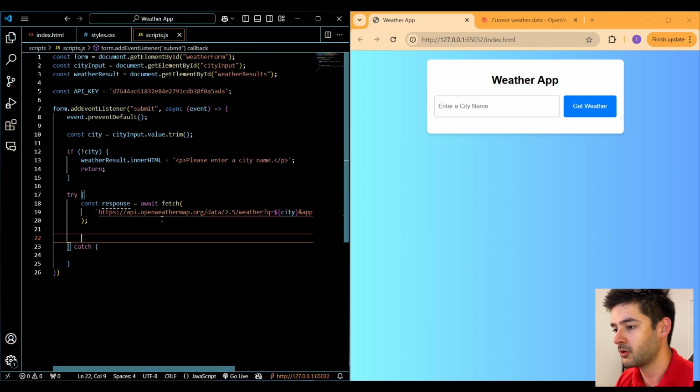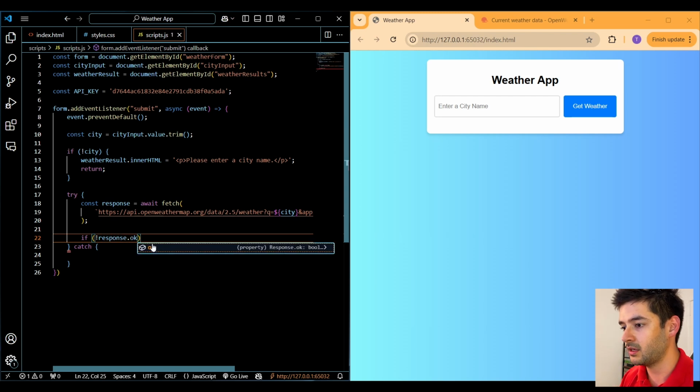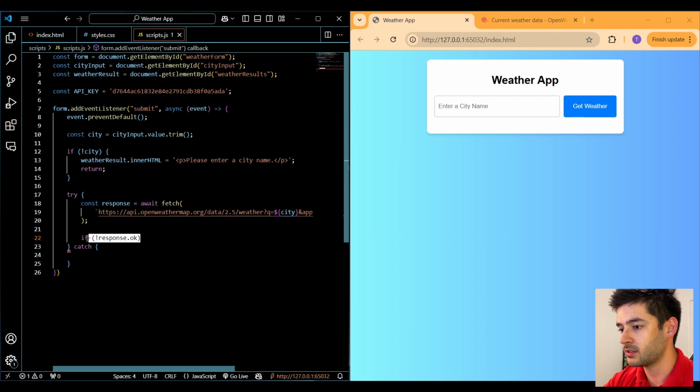Underneath our response variable, I want to test if this response actually worked or not. Just like we did above, we'll include an exclamation mark, say response.ok. What this is doing is looking to see if this response is successful or not.